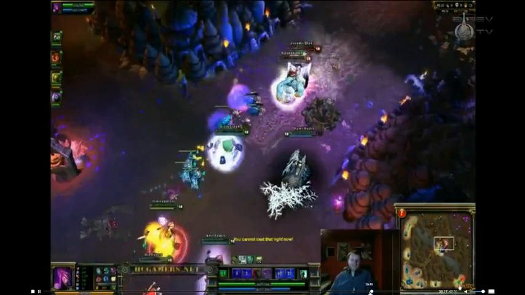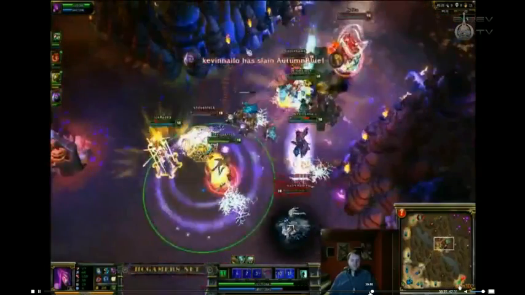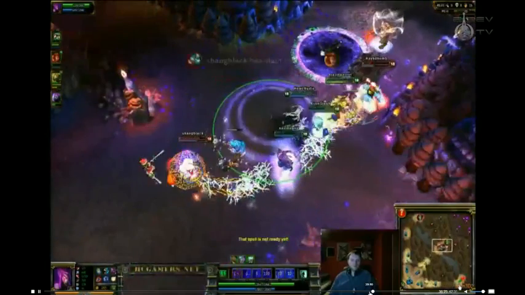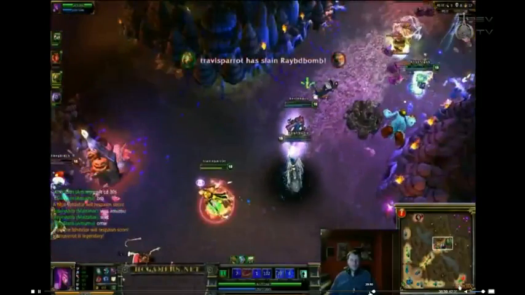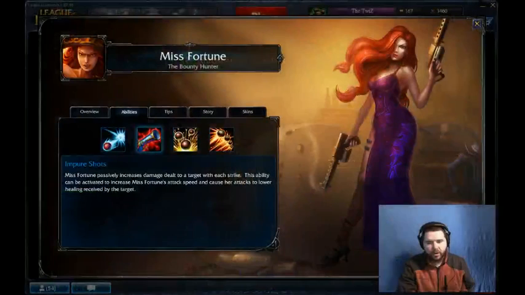Oh, and what a snare there. Beautiful snare. And we do see a new ult coming in, and Poppy quickly doing what she needs to do and going straight after the carry. That's going to be forcing Ice Roses out of this fight. There's not a lot she's going to be able to do about it. Unfortunately, when Poppy did that, it did allow these guys to go through and get another kill. So I'm going to bring it back here.